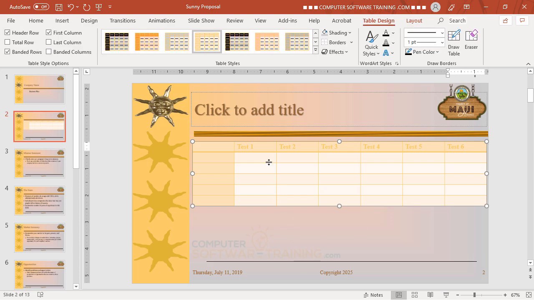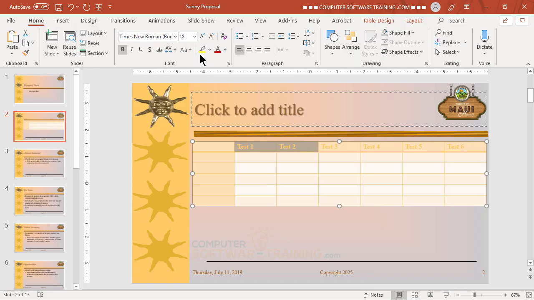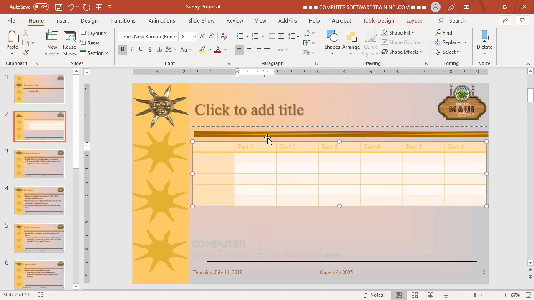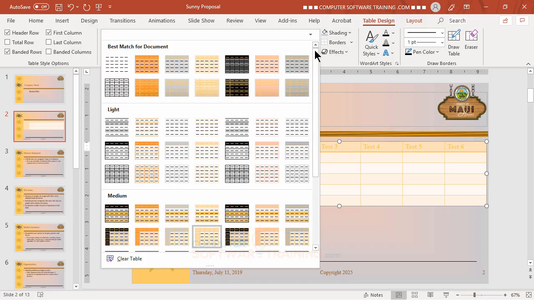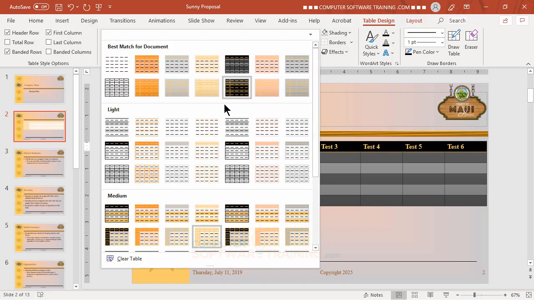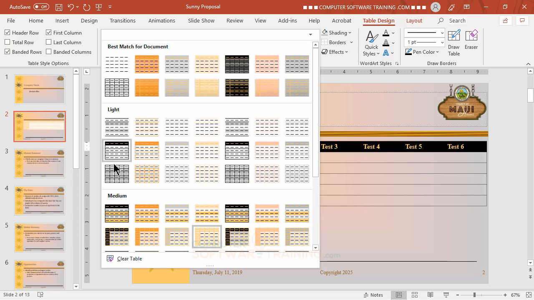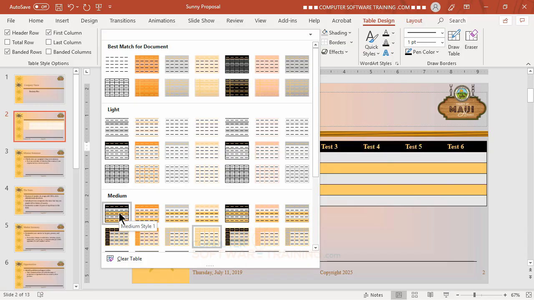Now you'll probably notice that the coloring of the text is pretty light. Now I could go in there and highlight all that, go back into Home, and change my font color if I wanted to. But I think what I'll do instead is go back to my table design, and I'm going to look at some of these other styles maybe. And I'm thinking, as I'm hovering over these things, maybe something like that one there, right? Kind of a grayer one, or even, let's say, this one here.